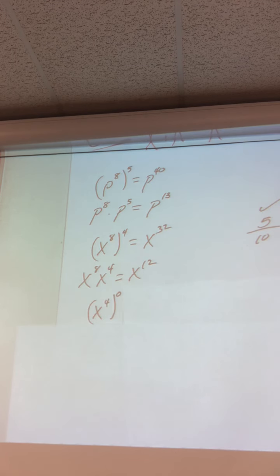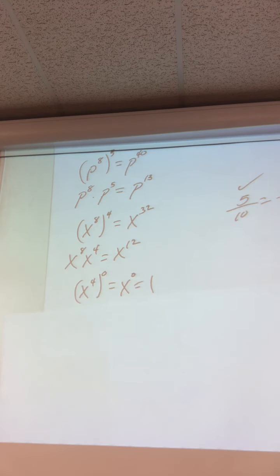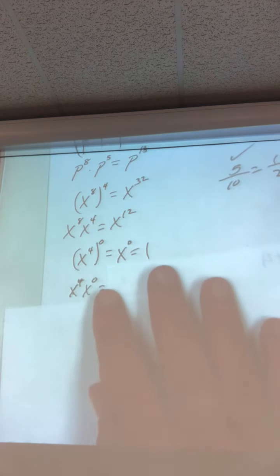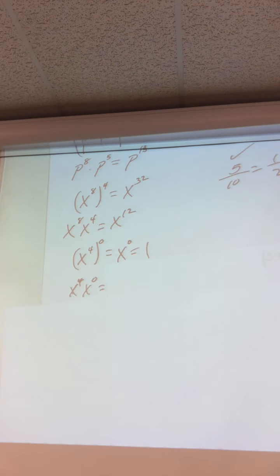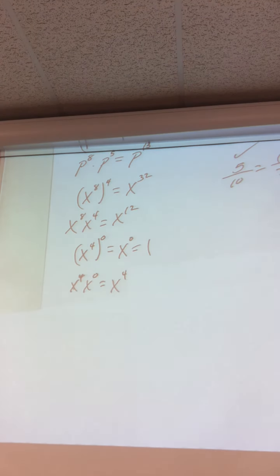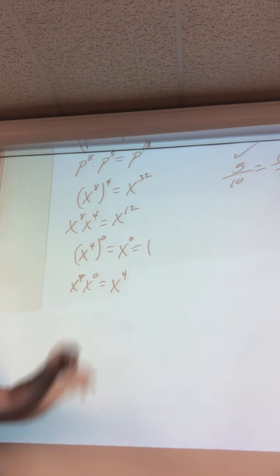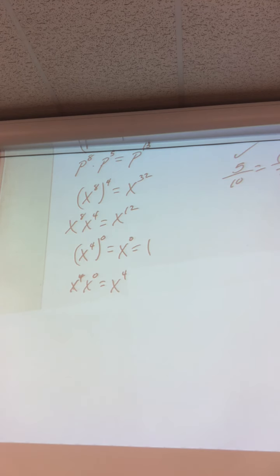All right, let's do another one. X to the 4 to the 0. Multiply. 4 times 0, which is 0. But anything raised to the 0 power is 1. But if you do x to the 4th times x to the 0, that's x to the 4 plus 0, which is x to the 4th. So here you add, there you multiply. And if you'll listen to yourself read it, it sounds different. X to the 4th to the 0 and x to the 4th times x to the 0. They both sound completely different.